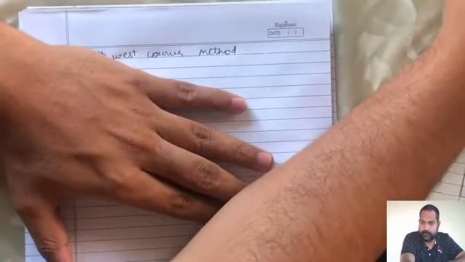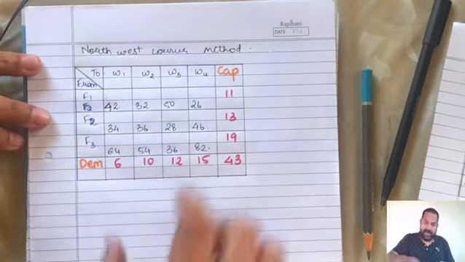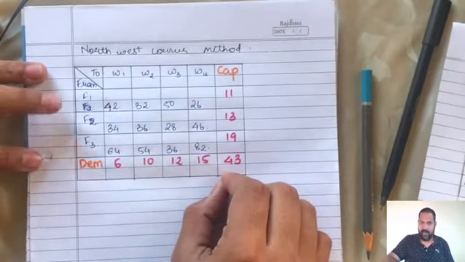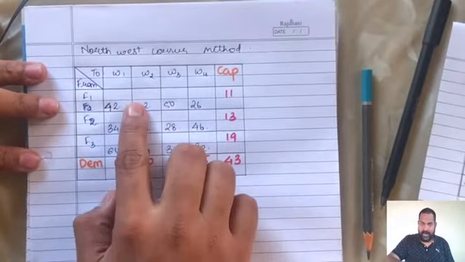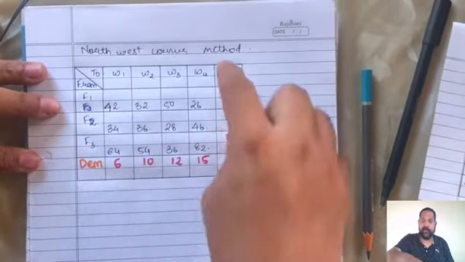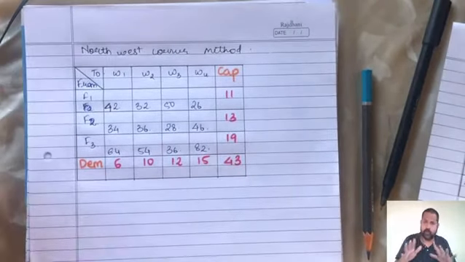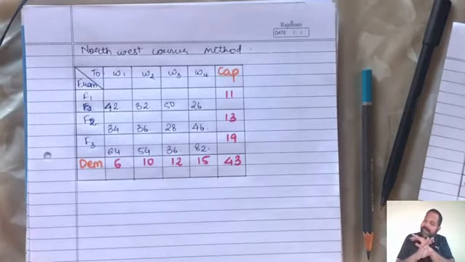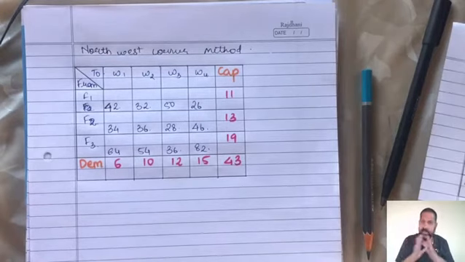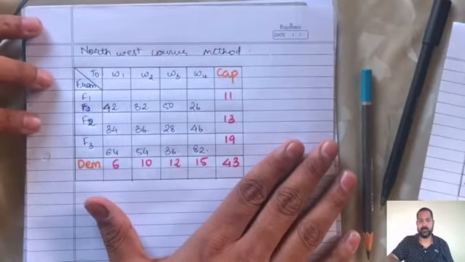So, I have my table ready and I have written a few things in colors. So what I've done is, the cost I have written in pen, and the capacity and the demand I have written with a colored sketch pen, so that you understand the difference. Now this you can also do, but only for practice. When you're actually doing it in the exam, everything will be pen and pencil, that's it. No other color will be used. So you can't use like a multicolored pen, sorry. This is how it's going to be.